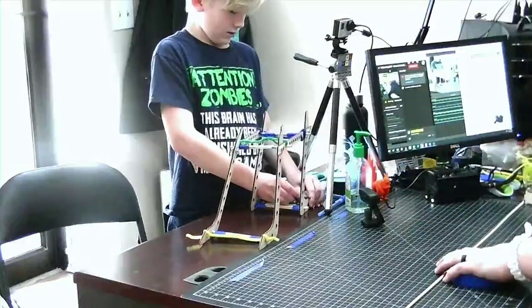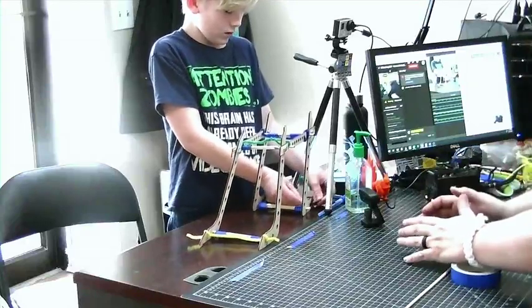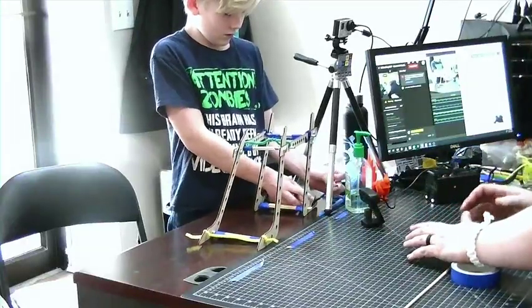All right, so folks, I'm going to show you what we've got done. I'm going to show you where we're at. Luke's just about got this part done. And now, this is part one of the video where we got the frame assembled.